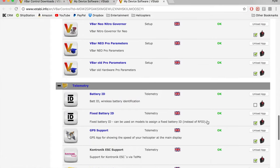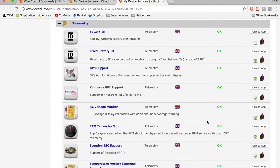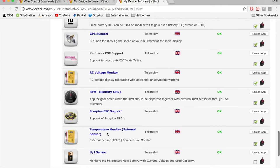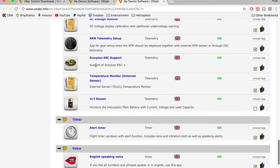So moving on from there, we have the telemetry. This is all stuff for like battery and speed and RPM and voltage. So you have the Contronic app loaded and it'll tell you milliamps used, or the Scorpion app will do the same thing. The temperature sensor, the current sensor, the RPM sensor, this is all stuff that Mikado provides, and this is the app to go along with it. So you can install the GPS, all that stuff.